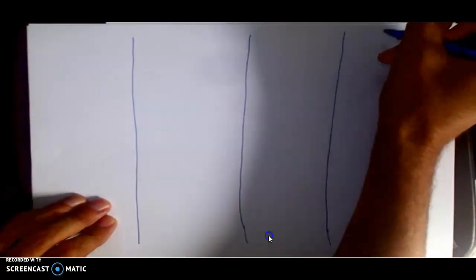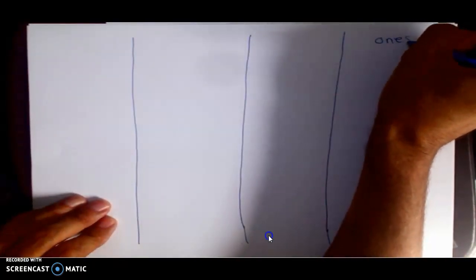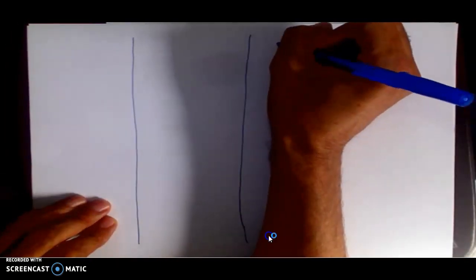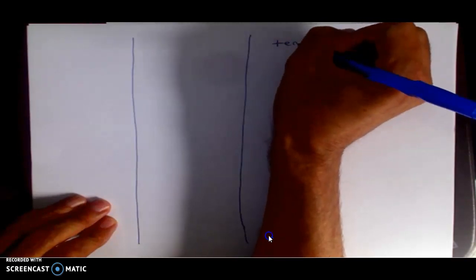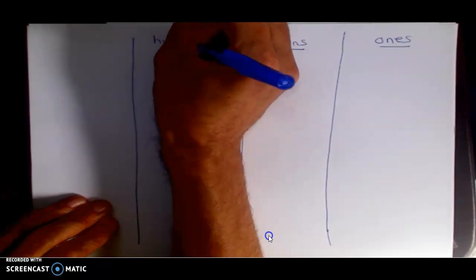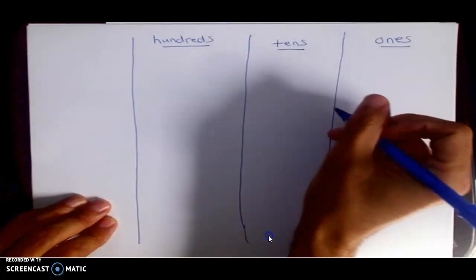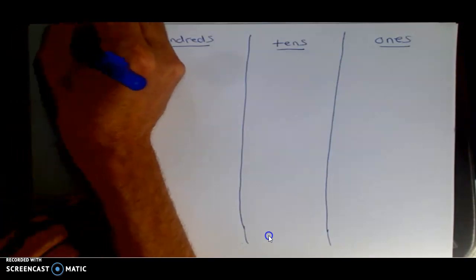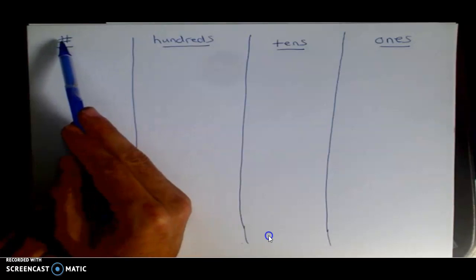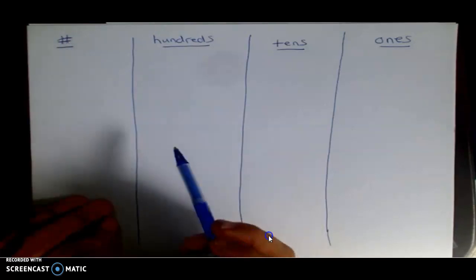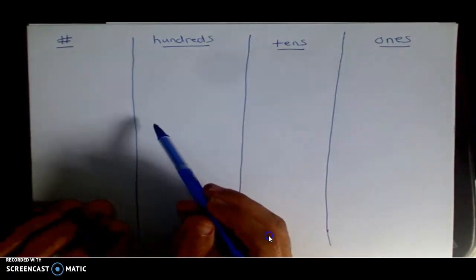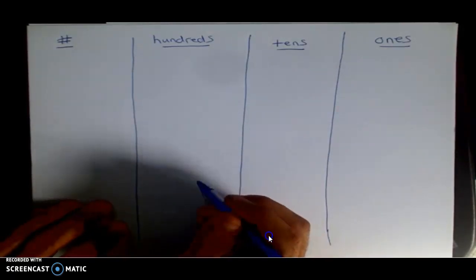I'm going to draw a line. I'm going to draw probably four lines. Now I'm going to draw three lines: one, two, three lines like this. Nothing fancy. Over here you're going to write your ones place. Here you'll never guess—it's going to be the tens. This is your hundreds. So for today we're just going to go to the hundreds. And here I'm just going to write that symbol that means number, the pound sign.